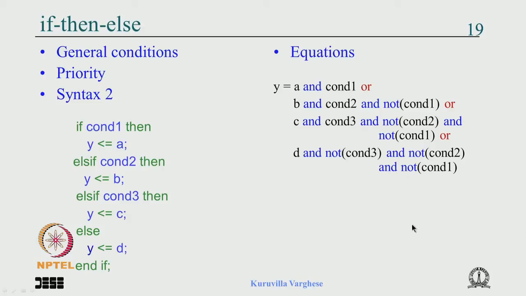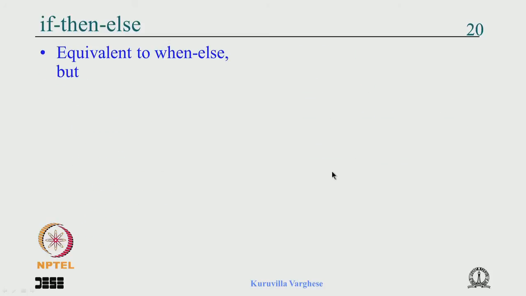It builds up, and this itself can be very complex. We are keeping condition 1 abstract. Condition 1 can be translated to multiple rows of the truth table. A lot of min terms or product terms can come, depending on the condition you put. So that is the if then else statement, okay.